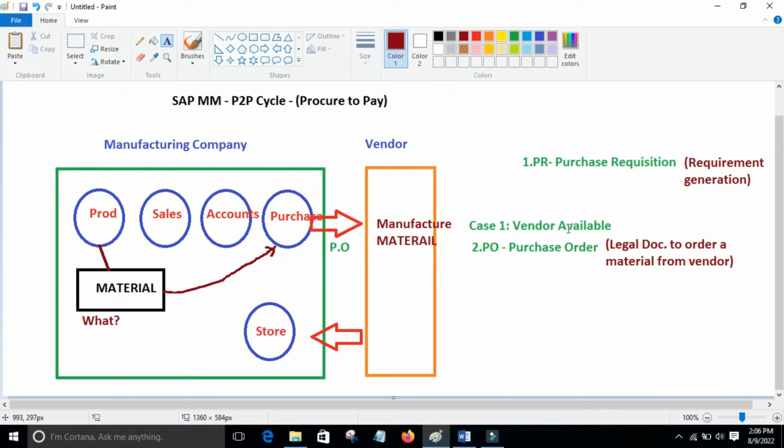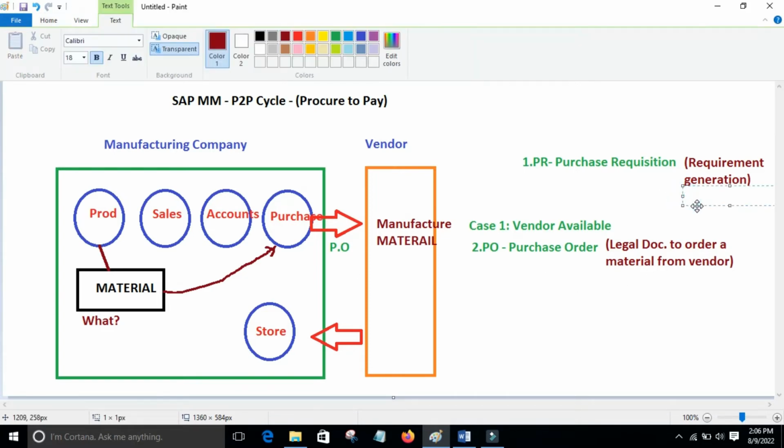So the purchase requisition is an internal document and the PO is an external document.